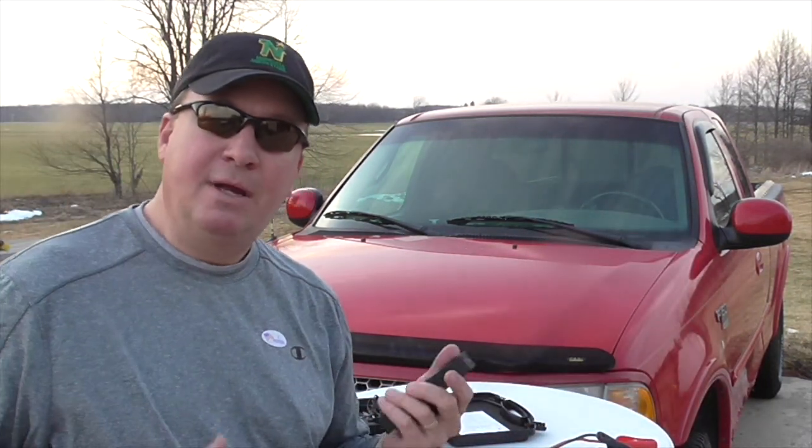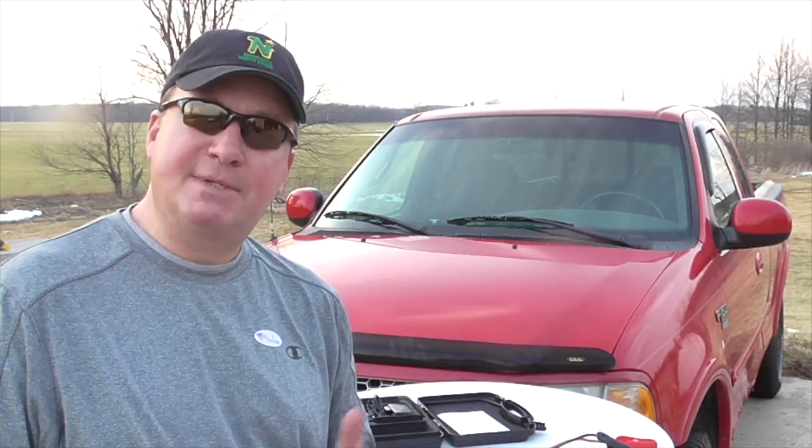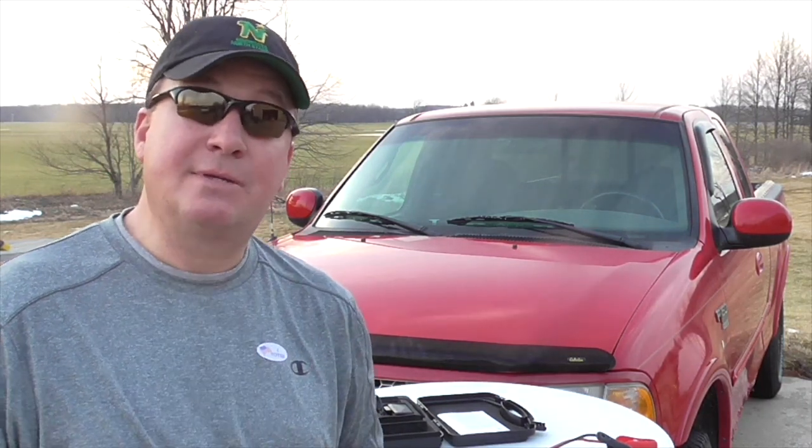You can push this little button and see it's still at 90%, so just check it periodically. If you're going camping or something, for sure top it off before you leave. But it's a handy thing to keep in your vehicle just in case you ever leave a light on. For instance, sometimes in this truck the glove box doesn't latch all the way and props open — the light in there can go all night and drain the battery. So if I were ever stranded, I'd be very happy to have this with me.